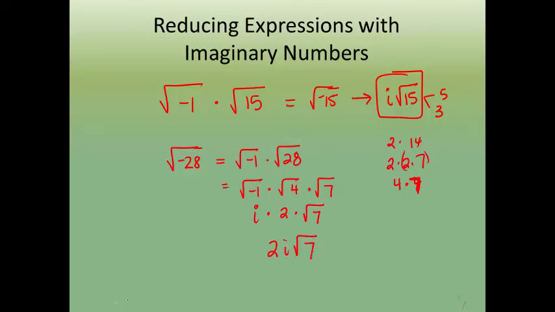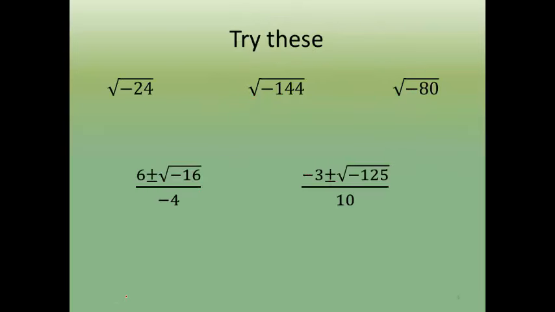So at the moment, this is about as much as we have to do with our complex numbers. There's going to be a whole lot more to add to the standard, but as we're starting to solve these quadratics and we're taking square roots, we're going to run into instances where we have to take the square root of a negative number. So I want you to try these, and I really want you to be careful on these last two, because that's going to kind of lead you towards the quadratic formula, which is coming up relatively soon in our unit. So give these a try and post your answers on Schoology or share them out so that we have something to talk about. And if you've got questions, make sure you ask them.